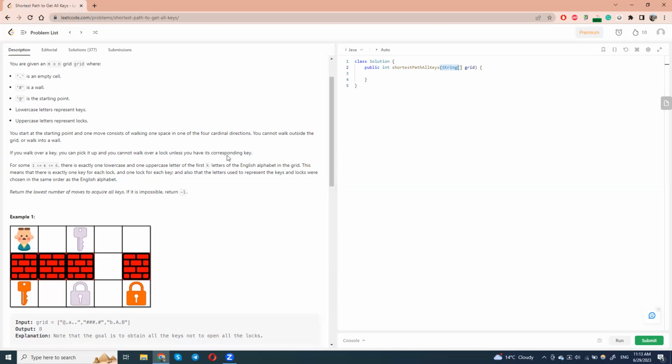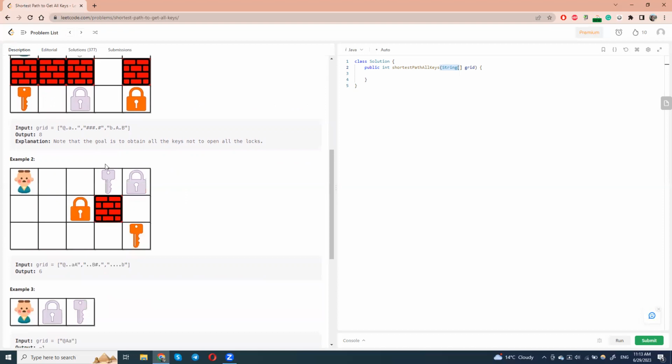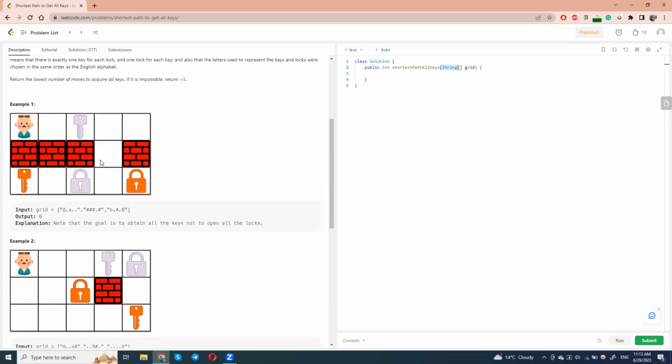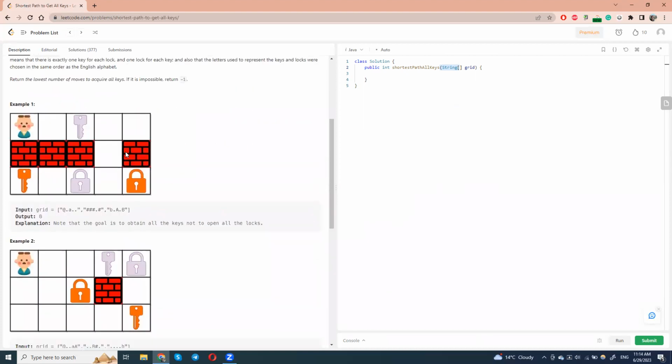And our goal is to acquire all of the keys. And we need to find the smallest number of steps needed to do that.